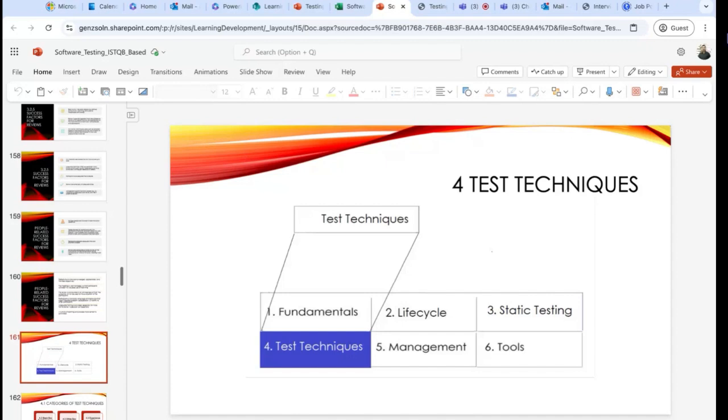The developer will pick those user stories for coding. In between, you might have one or two days, or three days, or maybe a week. In that period, you can perform static testing and also write the test cases.